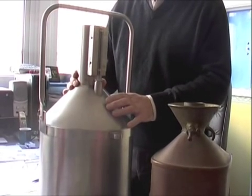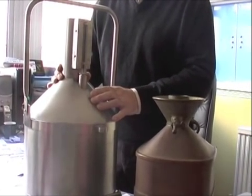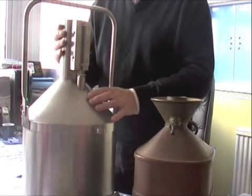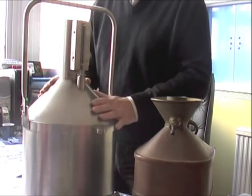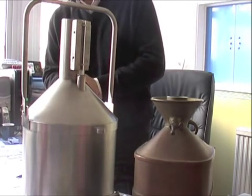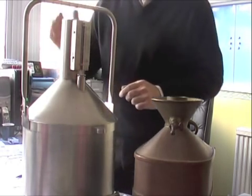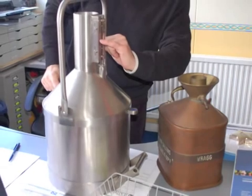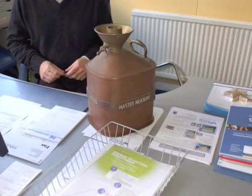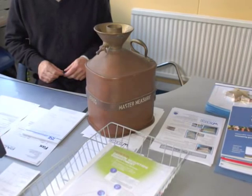Do we see the man making the top cylinder? Unfortunately, we've got none going through at the moment, but we are making them all the time. But I'm sorry, I can't show you that at the moment because we're not actually making them. But we do make these. We've made them ever since the company started in 1958. And before that, my father used to make them for the company he used to work for.